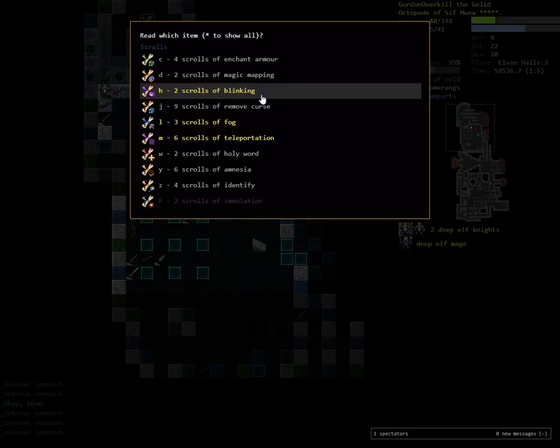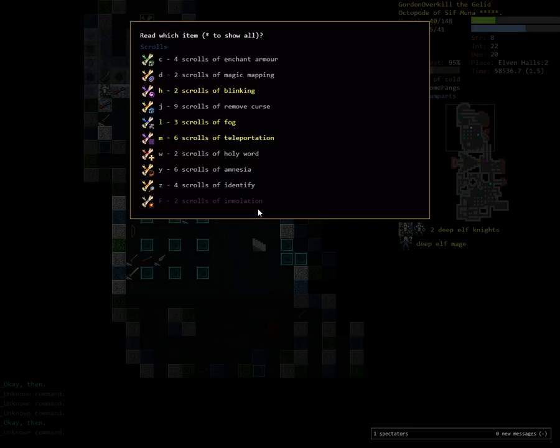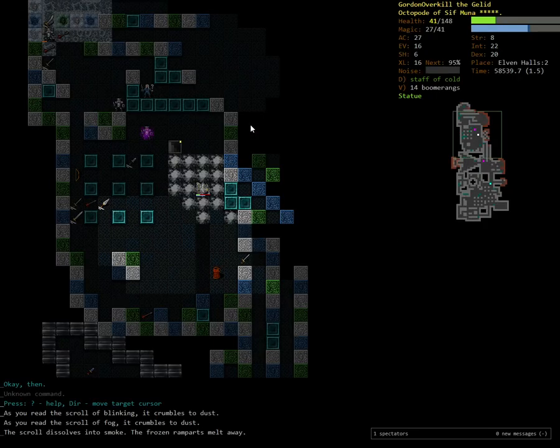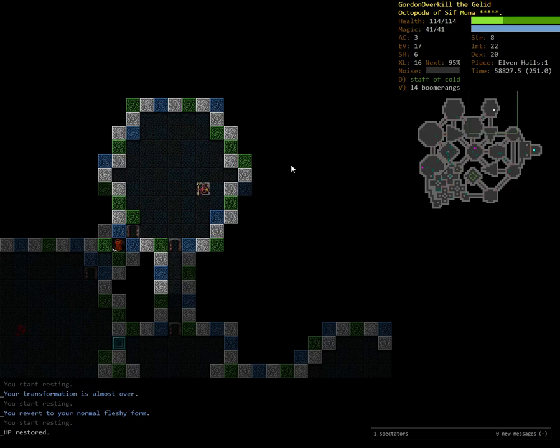Blink is too risky. Blinking one more time. Wait, if we blink to the stairs, he doesn't have a direct line of fire on us, so we can go upstairs. Let's do that. Read one more blinking scroll. Here. Now he has got line of fire, but we read a scroll of fog to block this line, and we go upstairs. Whew! Oh man, oh man. I'm feeling a little bad.